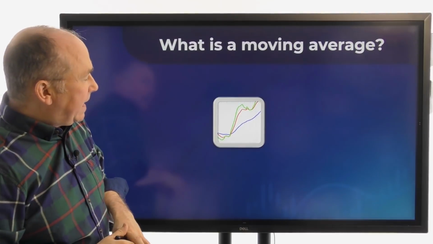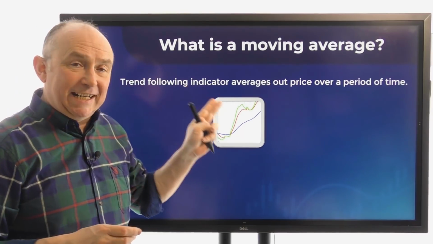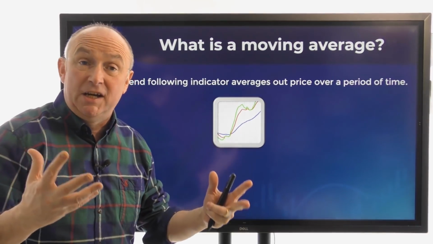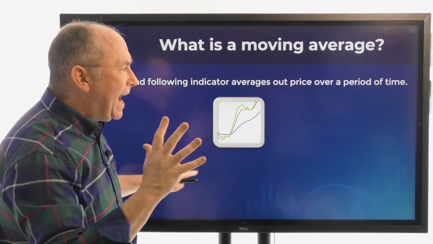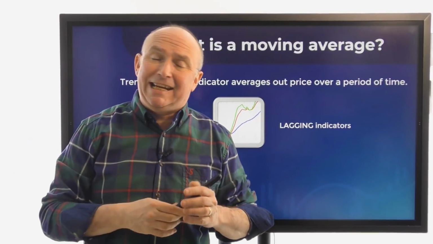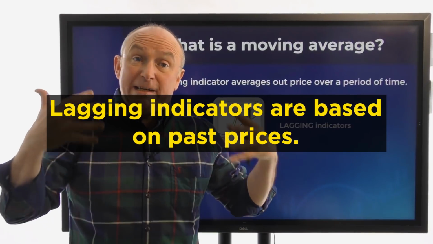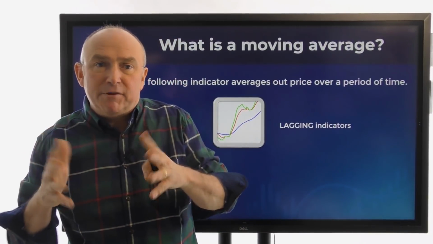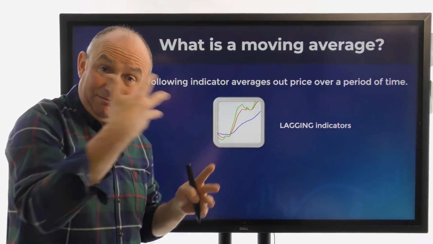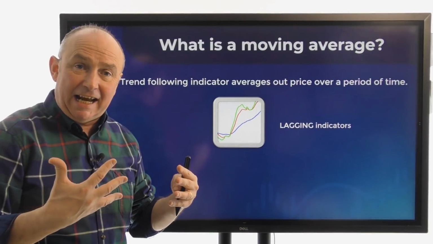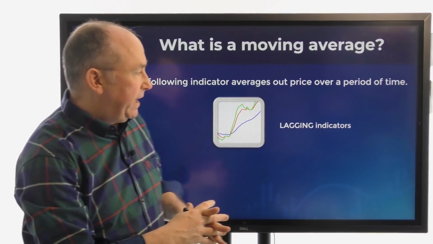Right, okay, so what is a moving average? Well, a moving average basically is a trend following indicator. It basically averages out price over a period of time. Now, moving averages are lagging indicators. What do I mean by lagging indicators? Well, basically it means they print after the price has actually recorded its price. So they are lagging behind. Unfortunately, they don't predict the future. They show what's happened in the past. That's why they're called lagging indicators. It'd be great if they could predict the future, but no, they lag behind price to show us what price has done in the past.